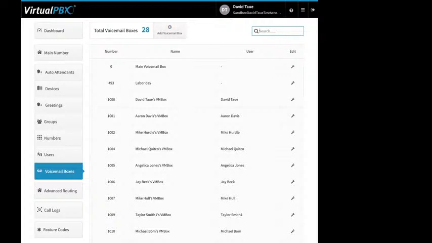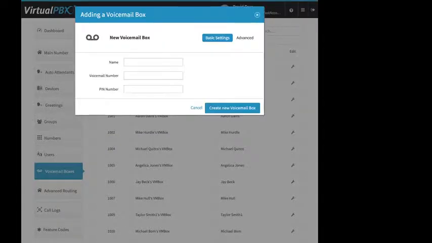Voicemail boxes. Here you see all your voicemail boxes. Right? Any of your users, they'll have a field here in that third column. You notice I have a couple that do not. These are voicemail boxes I created manually. Right? And you would do so like for your ring groups, right? Or your ACD queues. You give it a name, a voicemail box number, and a PIN number. You click on Create Voicemail Box.